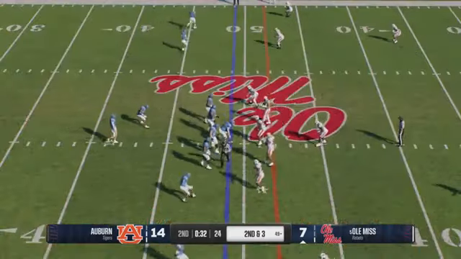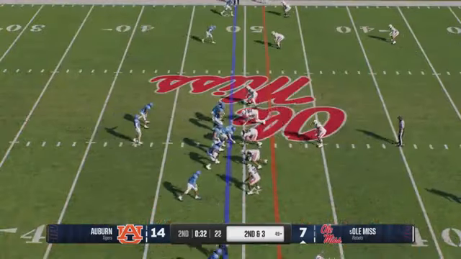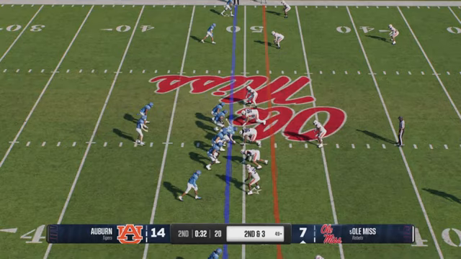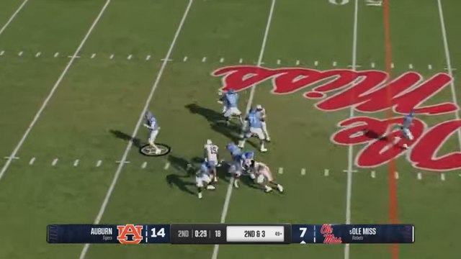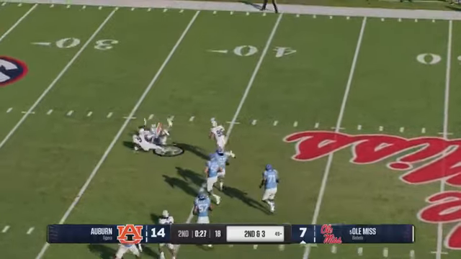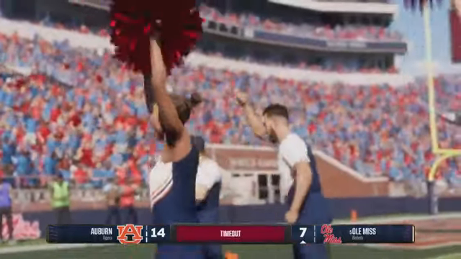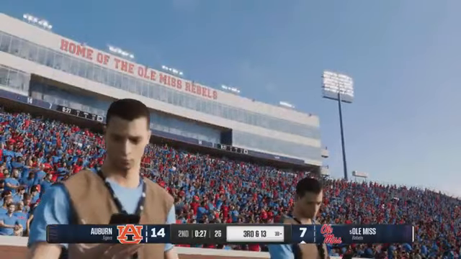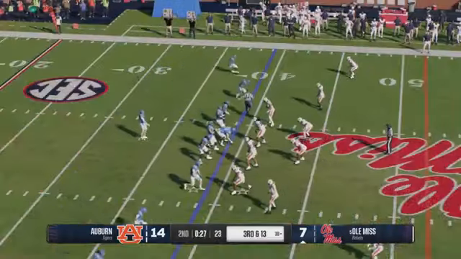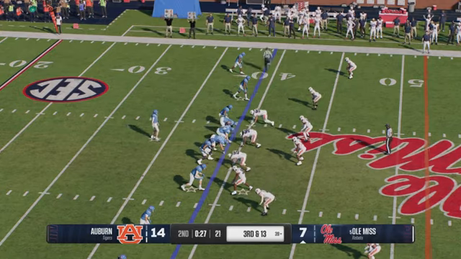A timeout is called as this offense tries to find a way to get more points on the board before the half. Looking downfield, it's Dart. Getting some heat. The quarterback bought as much time as he could, but the defense got to him and sacked him. Here's a timeout on the field. Tight game here late in the first half.